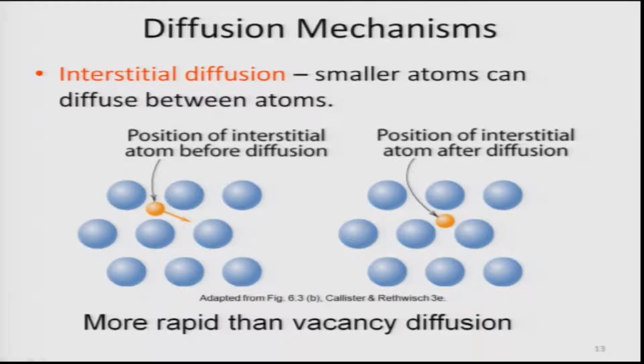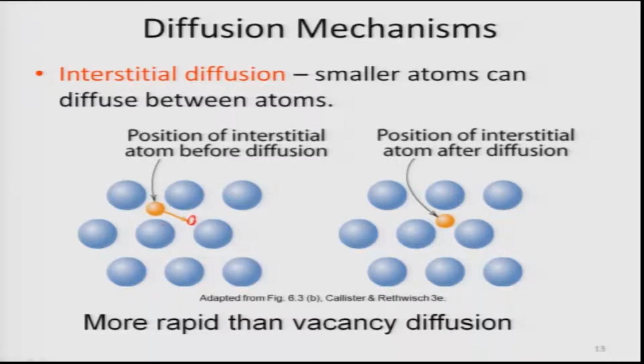As you see here, the interstitial atom at the beginning was at these positions and then it has moved there. For the interstitial atom to move, you do not need vacancies. Voids are present all throughout the system, so a large number of voids are automatically present, and the only thing that remains is that this atom needs to push these two atoms and reach here. That is what is needed.